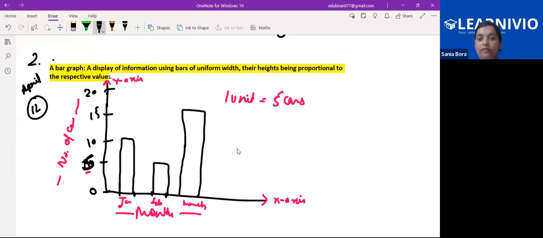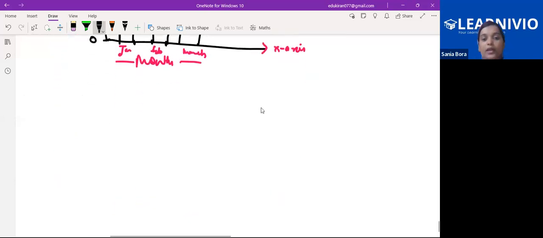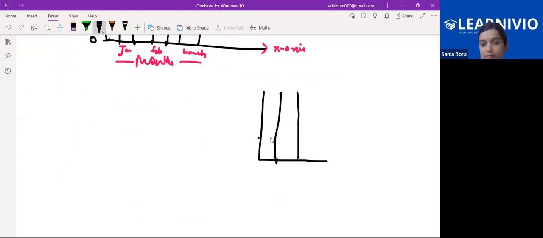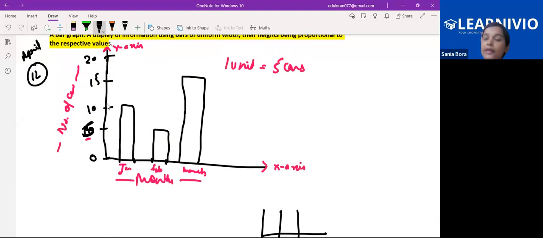Whenever you have a bar graph, you have blocks like this. For example, you are writing 0 here, 10 here. In between, you have the minor lines, and these lines are 10. So for example, it is 12. From here to 15, it will be 10 lines: 1, 2, 3, 4, 5, 6, 7, 8, 9, 10. So 11 and 12. 12 will come here. So you will draw it here. Got it?